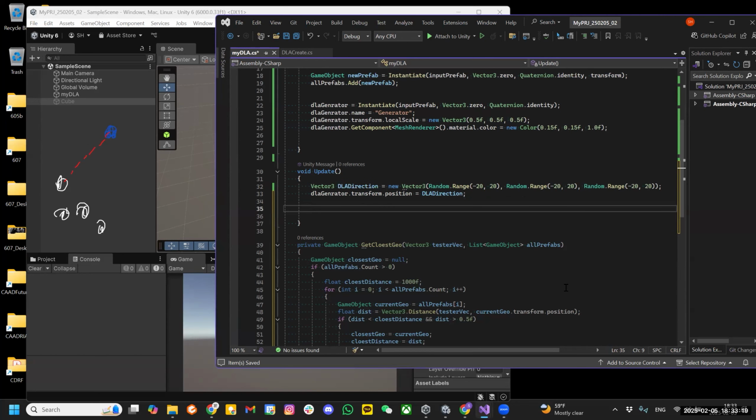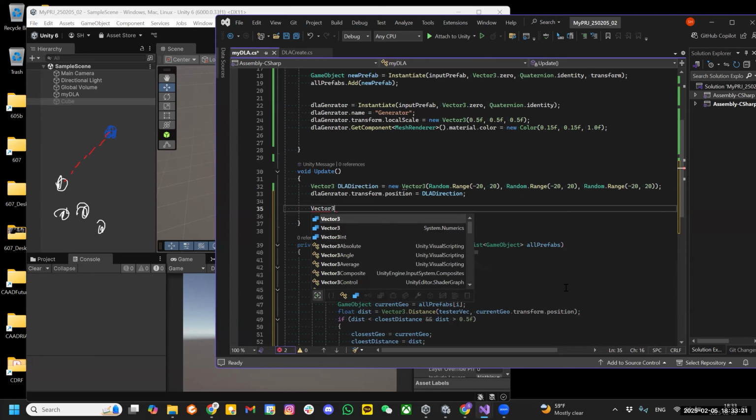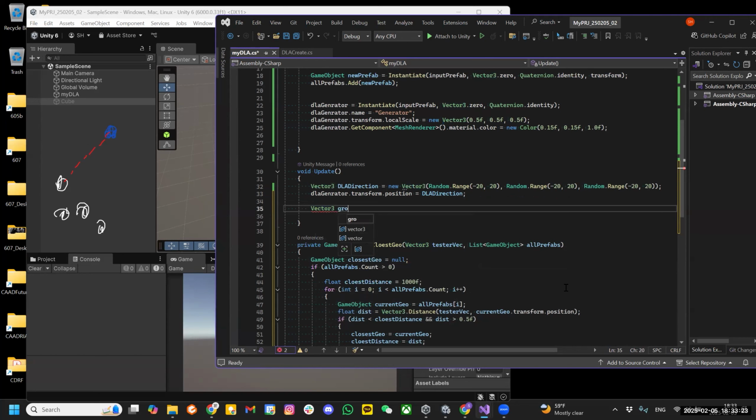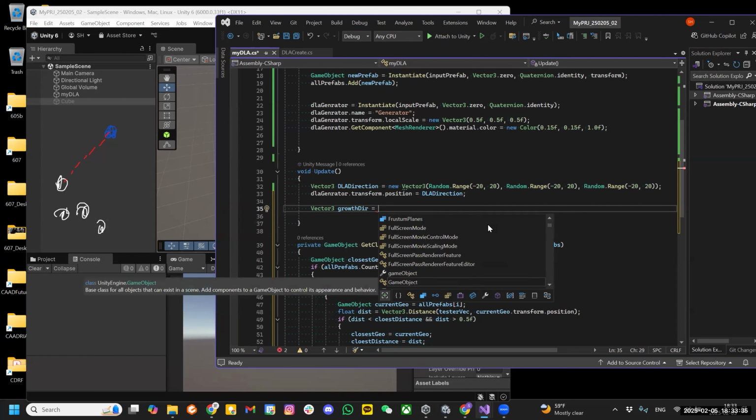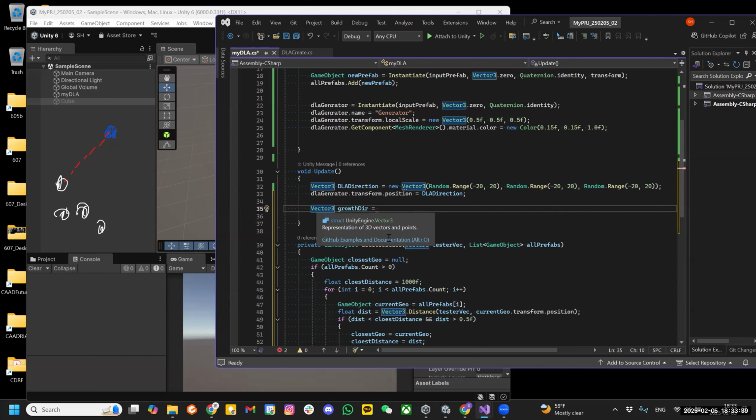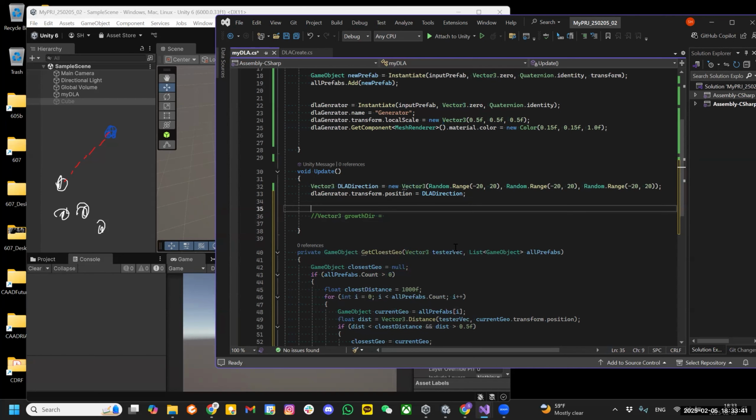So Vector3 growth direction is, so this is actually getting me a prefab. So before I do this, I'm going to comment this out first.